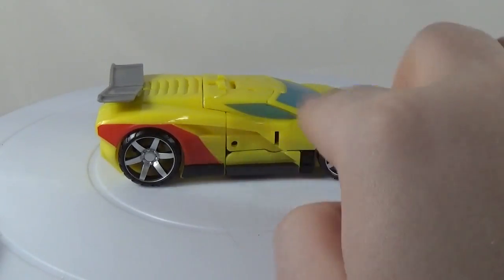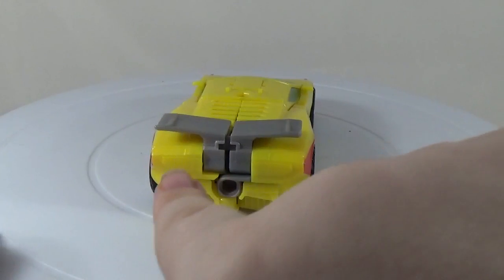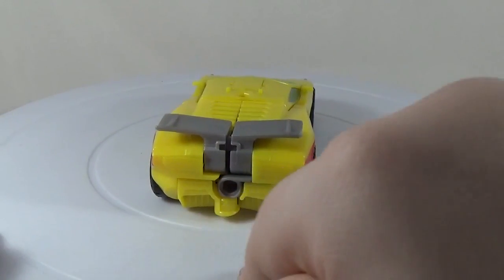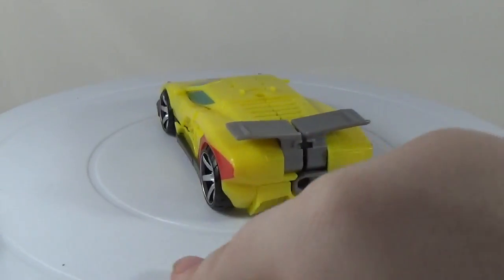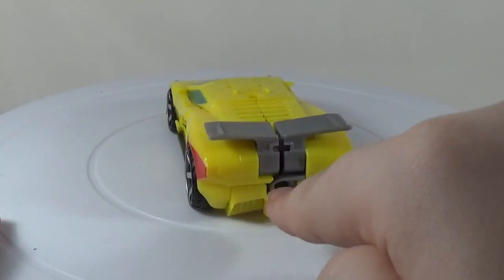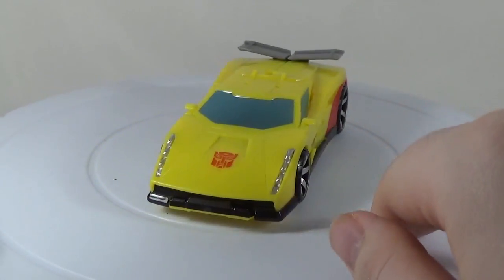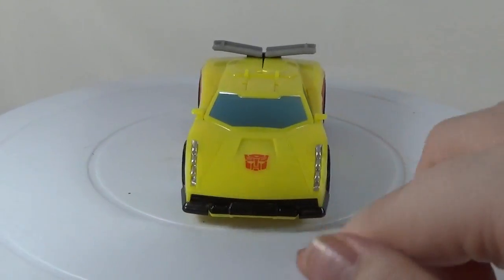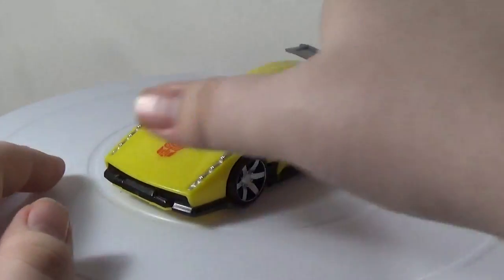You've got some panel gaps there, but apart from that, it's a decent vehicle mode. I like a little bit of paint at the back for the lights. I'll probably do that myself, and I think it's the rear spoiler there. It looks like a Batman car. In fact, you probably could paint this up to look like a Batman car, to be honest. Nice silver on the lights, and yeah, it's pretty cool. I don't see anything wrong with it.